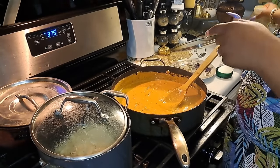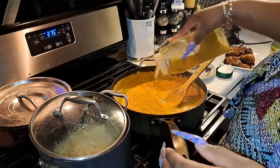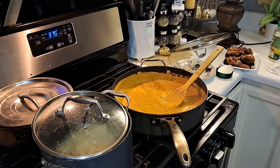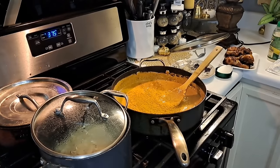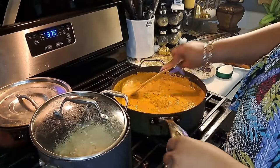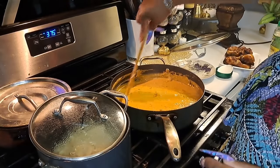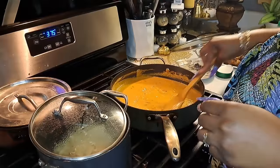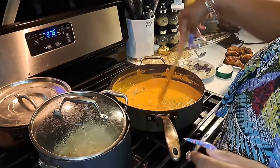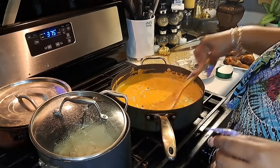I'm back. And you know what else would be good with this? I believe instead of, let me add a little bit more curry. But you know, heavy cream. You may not need the cream cheese if you got heavy cream. Yep, put the heavy cream in there. I think it'll be just as good with the heavy cream. You may need both. I don't know. It's still good either way. It's on point. But when my husband tell y'all, I know y'all gonna believe me. Okay.